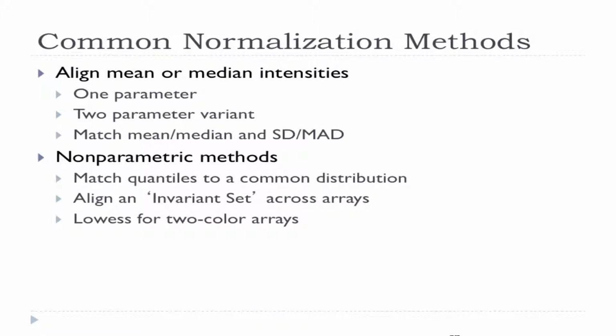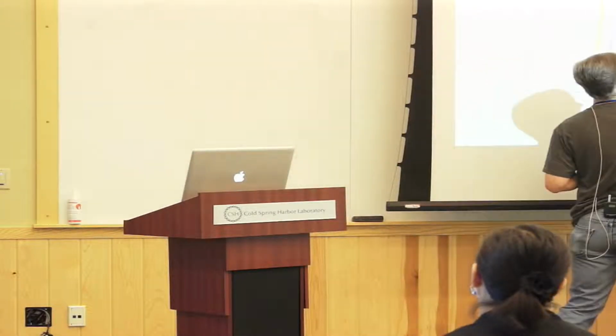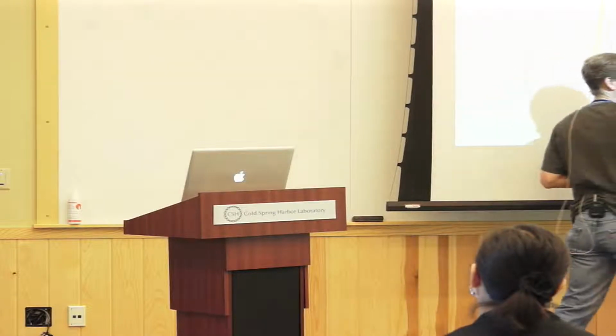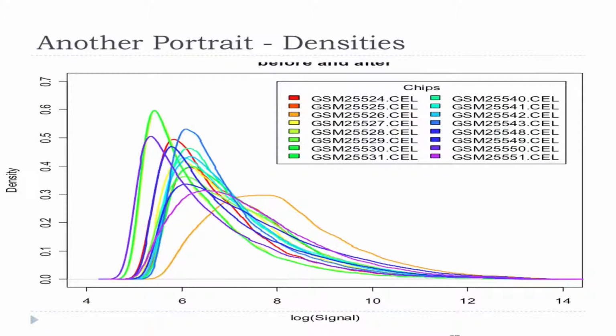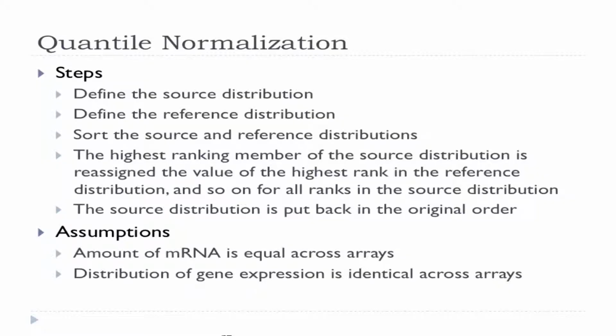How are we going to make these densities the same? Shifting the mean or median is just going to move these shapes up and down, but it's not going to change the shape, right? We could change the standard deviation. We could shrink or expand these things by essentially multiplying or dividing by the standard deviation. But what if we want to have stricter control? What if we don't even know that the shape of these things is normal? Well, we can use something called quantile normalization. It sounds like a big word, but it's actually pretty straightforward.